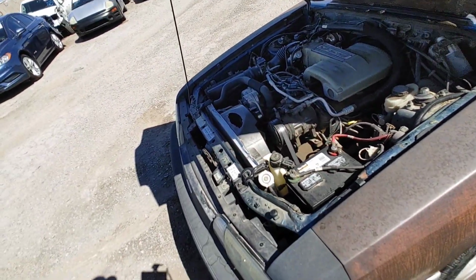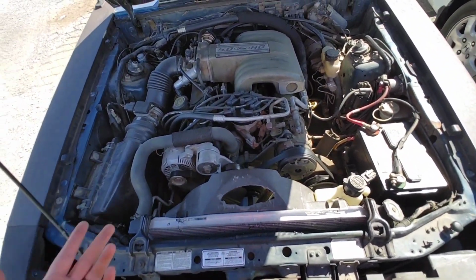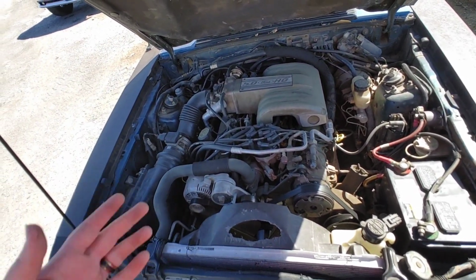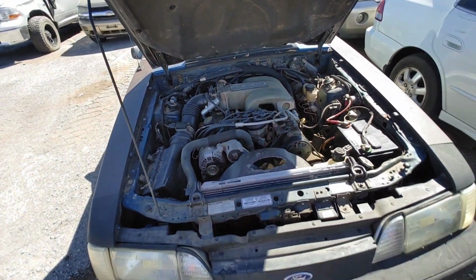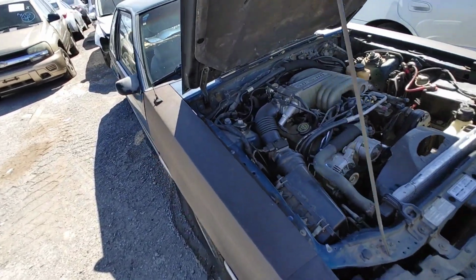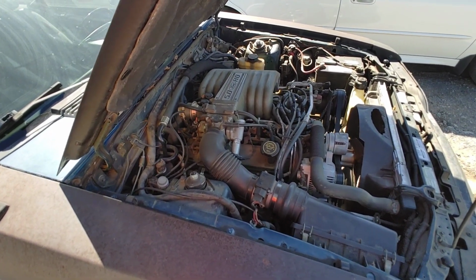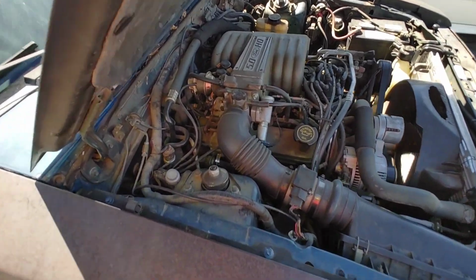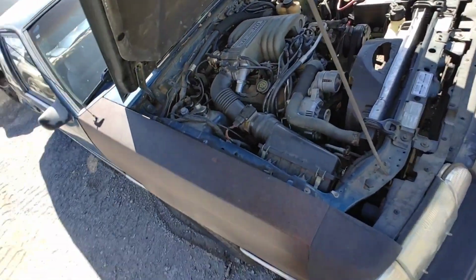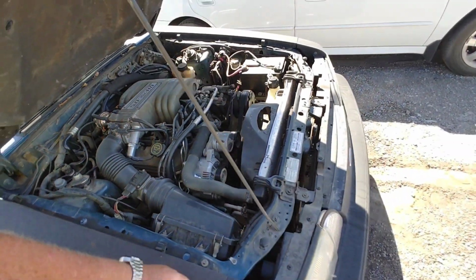This would be a great project car. I mean, look, the radiator looks like it's brand new. The fan. So somebody did a coolant system. This is a 5.0 high output engine. I mean, I bet you this son of a bitch runs, man. I bet you it does. And it probably just needs a brake system, because maybe the brake system and the power steering system are connected. But you can see where they've done work on this car. And the electrical stuff I'd be concerned about, the brittle wires and stuff, I don't really see it. I don't see the peeling wires or the brittle stuff that you would normally see.